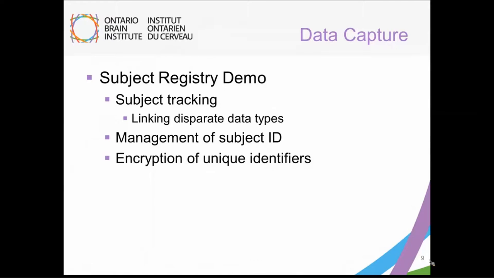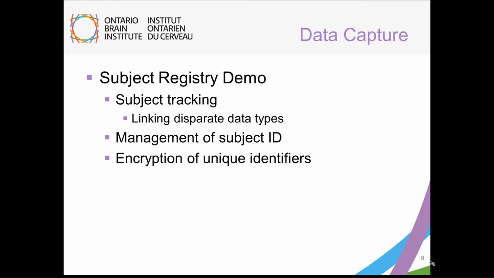As data comes into the system, you may have subjects that are registered with REDCap or perhaps with OpenClinica, if that's the other electronic data capture system that you're using, or data may in fact first come into the system as imaging data, which we'll talk about in a few moments, or molecular. So in order to avoid having to predefine a workflow that may or may not work with all of your various circumstances, the system BrainCode is configured so the data can come into BrainCode in whatever order it becomes available. The subject registry is one of the systems that helps organize that information as it comes in.